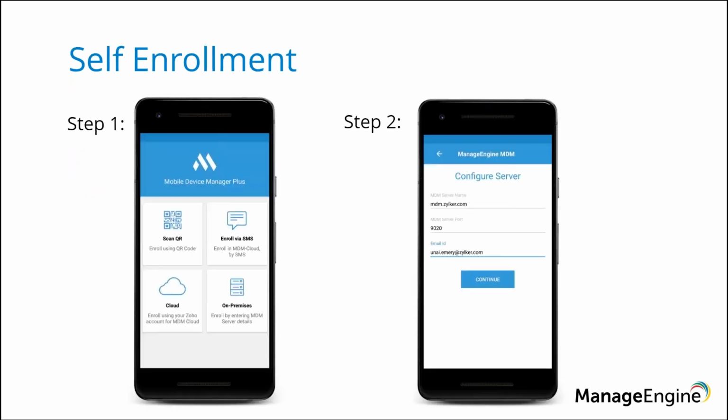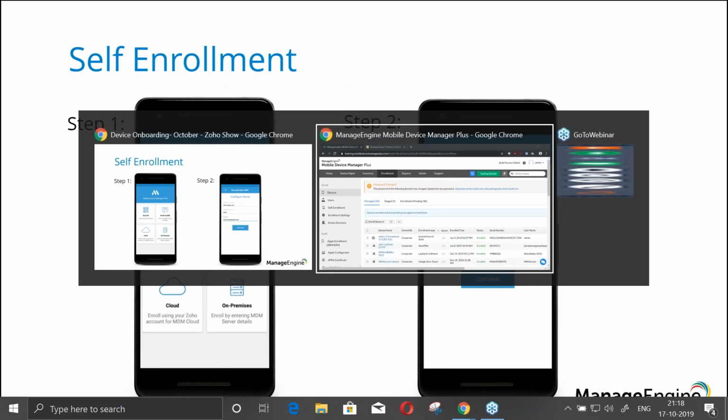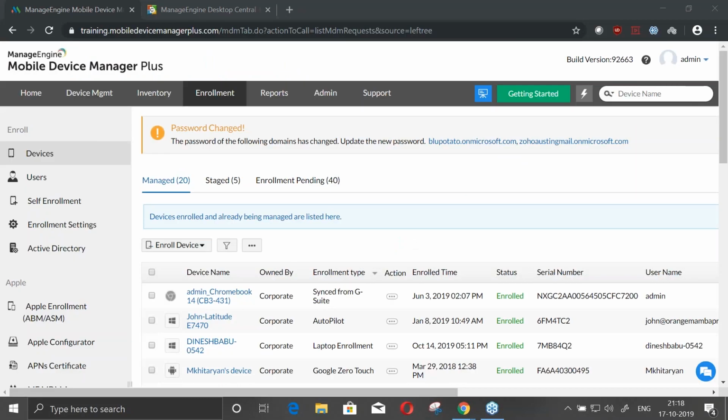Once that is done, we have another option called self-enrollment. As I mentioned in the last slide, this email enrollment is specific to a user or a device. So it's feasible in a case wherein you have, say, possibly 50 devices.